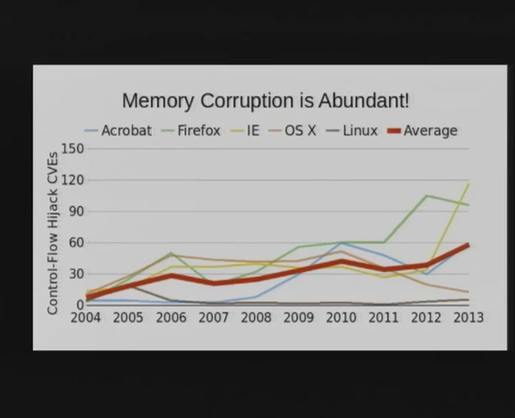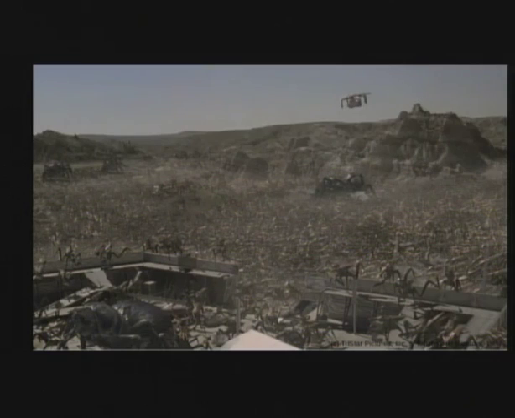And we just picked a couple of software pieces. One of them is Acrobat that many people use to display PDF files. It's full of vulnerabilities. But also browsers like Firefox or Internet Explorer have had a large amount of these vulnerabilities that allowed an attacker to compromise your software security. But also operating systems like OS X and Linux had a couple of failures that allowed people to exploit them and attack your software systems. So it actually looks as if we are being overrun by all these bugs that are out there, and there's no way we can protect ourselves against them.